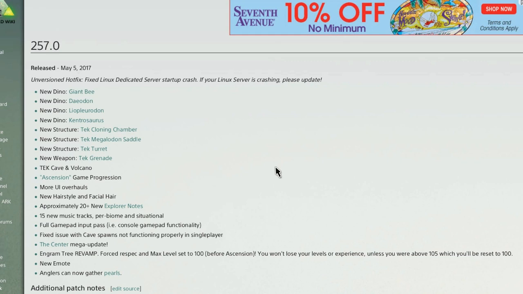We will also be receiving an engram tree revamp, a forced reset, and max level set to 100 before Ascension. And if you did not know, with Ascension, if you defeat the Alpha Cave, the hardest cave, you can actually reach level 115, which is just crazy. But don't worry, you won't lose any levels or experience unless you're over 105, in which case you will be reset to 100. So we will have a new emote, and anglers will actually gather pearls, which is cool to see because before we did not have a dino that could collect pearls, and it is definitely a valuable resource when making those turrets.